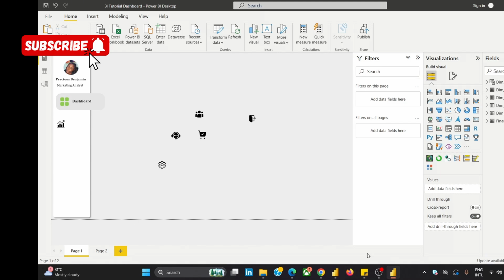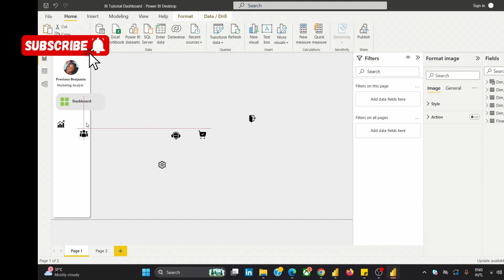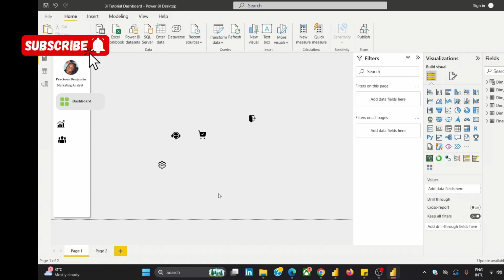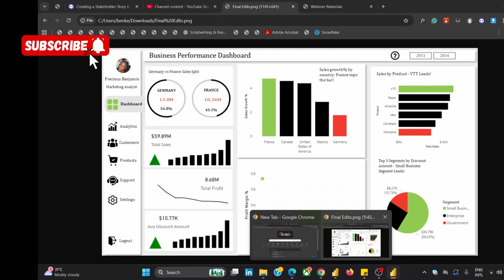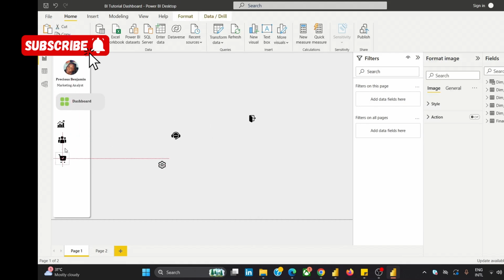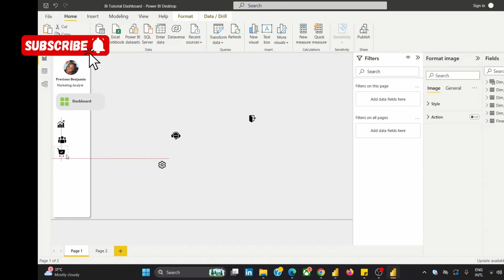Now the next thing I can do is let me look at the next icon, customer. So I can simply pick this and say I want to move this over here. I can simply say I want this to come to the front, right? Now the next icon is our product icon, okay? Product icon. So I can simply, of course, move this here and I say I want this to come to the front, right? I want this to come to the front, okay?